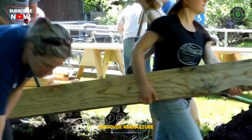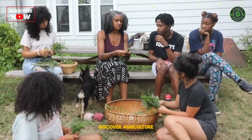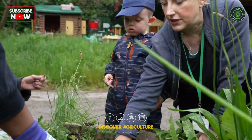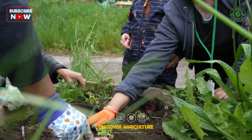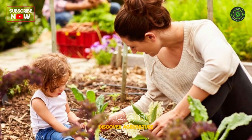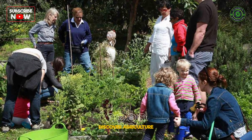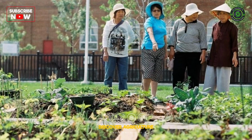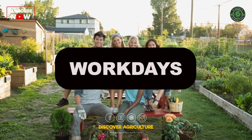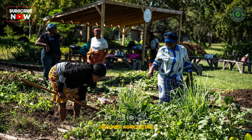An integral part of a community garden is active community engagement. Host informational sessions, workshops, or gardening classes to educate community members about the benefits of gardening, sustainable practices, and nutritional awareness. Encourage diverse participation and provide opportunities for individuals to contribute their skills, knowledge, and time to the garden. Organize events, harvest celebrations, or workdays to build relationships and foster a sense of ownership within the community.